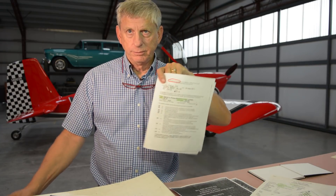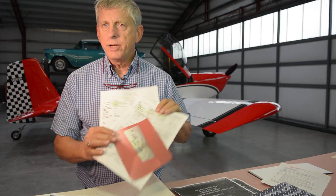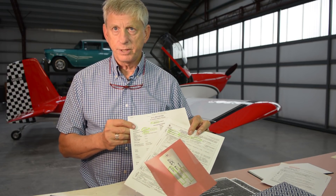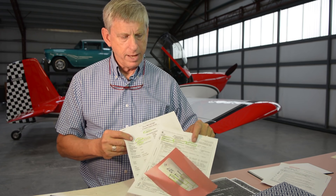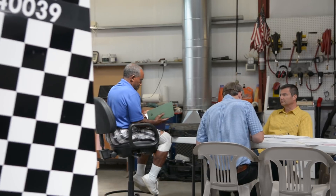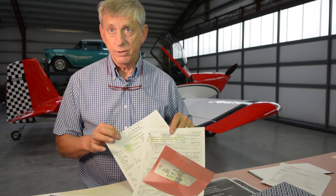The program letter drives this whole process. All these yeses and nos are important answers — they will be used to develop the operating limitations at the other end. The information in the aircraft registry in Oklahoma City is listed on this printout. The 8130-6 facsimile is right here, and the data tag on the aircraft is last, but all the information must flow through and be exactly as it's listed on the registration.